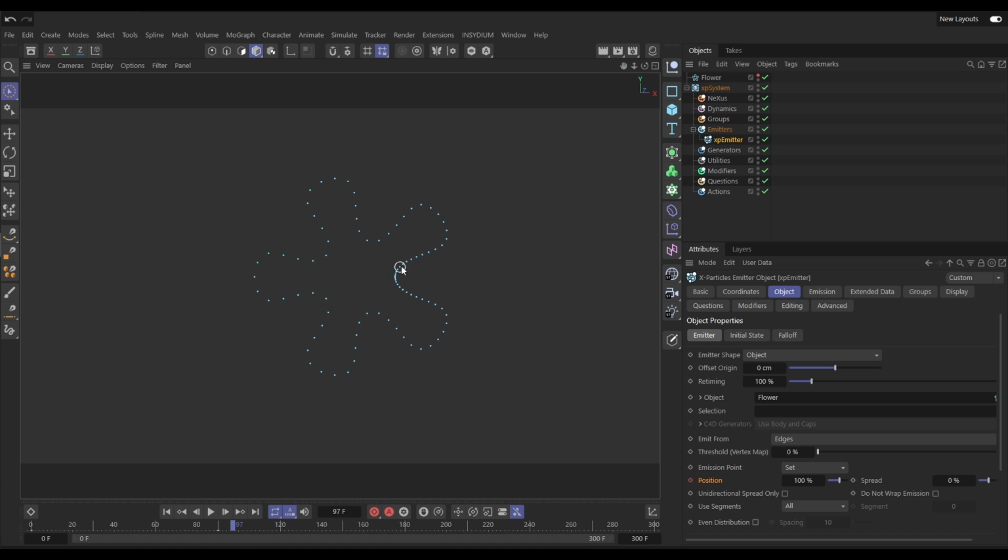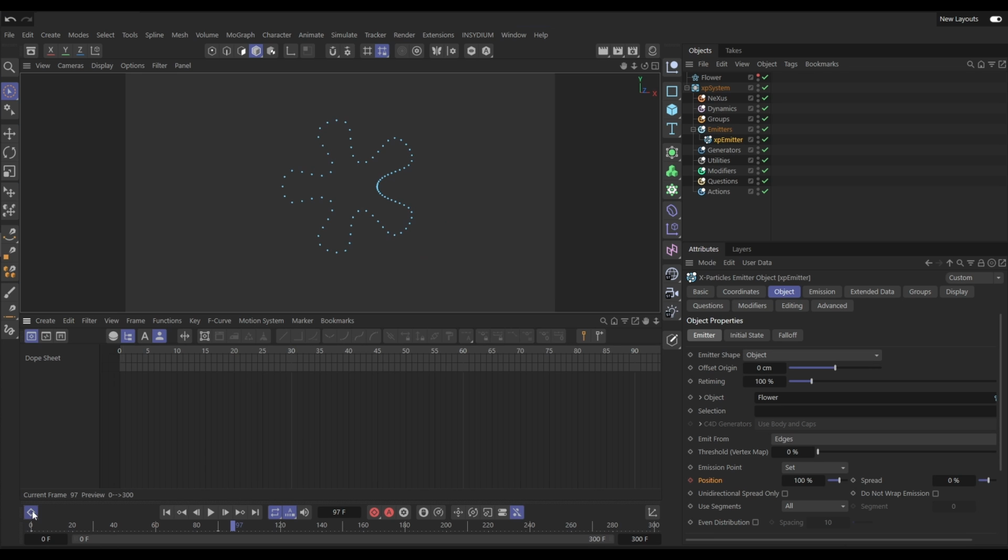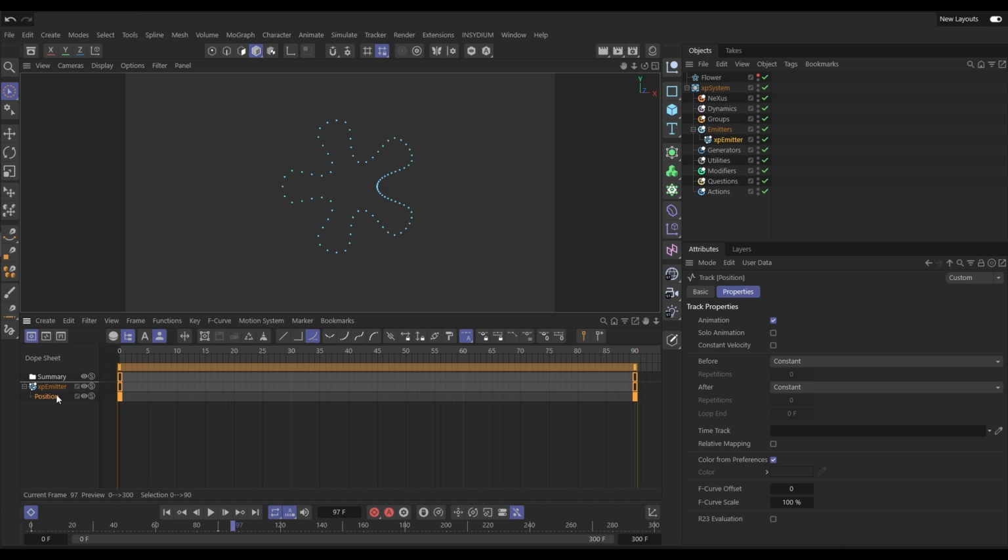Now, we have got more particles here because we have an ease in and an ease out of this position change, and that's just the default interpolation of those keyframes, which is set to have Bezier handles, and we don't want that. We want this to effectively look like it's the same speed. So we need to adjust those keyframes. To do that, let's just hit this little keyframe symbol here. This opens up our timeline with our dope sheet. Let's get our emitter, drag it into the dope sheet, and if we pull this down, we can see, look, there are our position keyframes from the Object tab, and we can see them highlighted here and here.